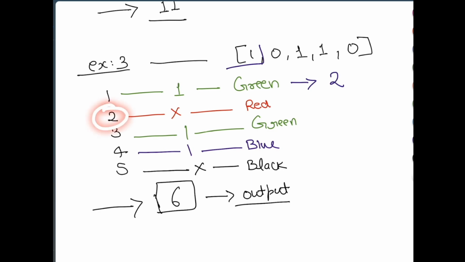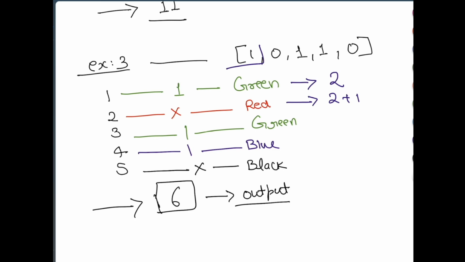Rabbit number 2 told that there are 0 rabbits like me, or there are 0 rabbits which have the same color as me. So at this point of time, I cannot say that this is green, because if this is green, there is already another green rabbit. But according to rabbit number 2, there are no rabbits of the color which this rabbit is, right? So let us say this rabbit is of red color, and there are no more rabbits of the color red. So at this point of time, my answer is going to be 2 plus 1, 3, right? That's because we have 2 rabbits of green color and 1 rabbit of red color. So after processing this, the answer as of now is 3. We have a minimum of 3 rabbits.